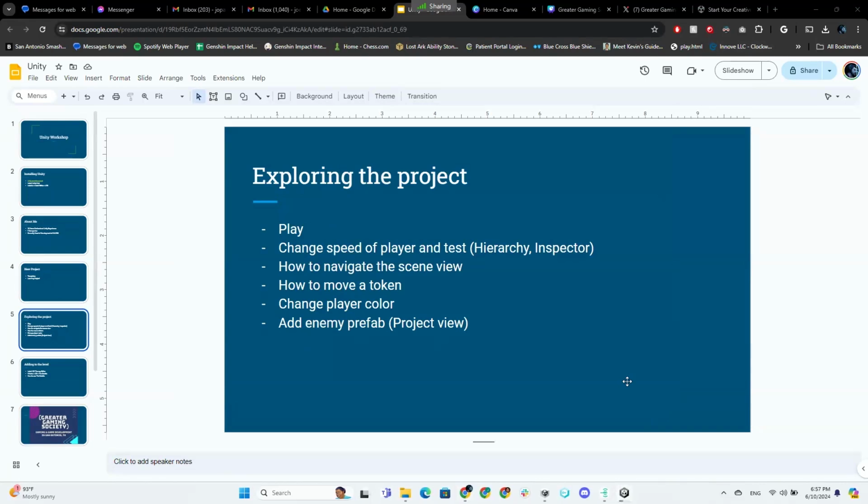Any questions so far? Yes. Is Unity free? Yes. It's free up to a certain point. If you install Unity, you can develop for free. I'm a little bit iffy on their current terms, but I know at one point it was free until you made $100,000. Yeah. Okay. I guess it's still something like that.